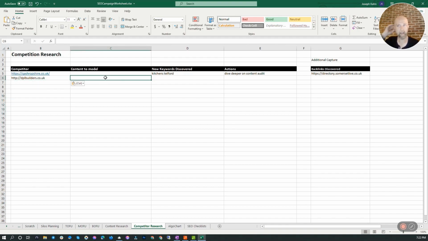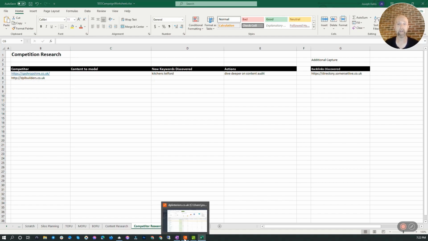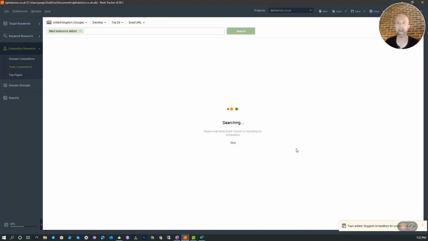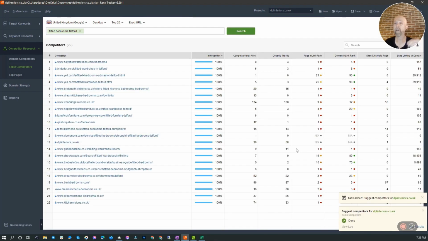Now, the thing that I'm capturing in my spreadsheet is content to model. So if I'm looking in the topic area, generally, as I showed you, when you're looking at the topic competitors and you type in the particular keyword that you're looking for and it comes up with content here, you're going to want to do a little bit of auditing on this and see what content looks the best.